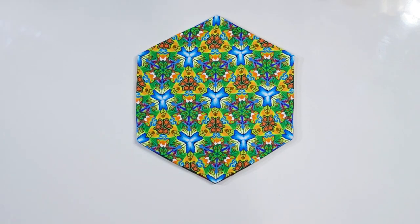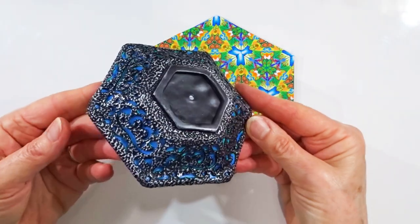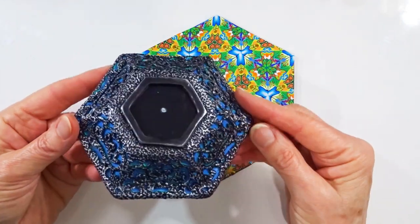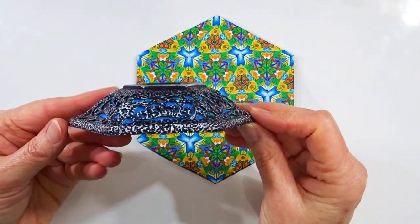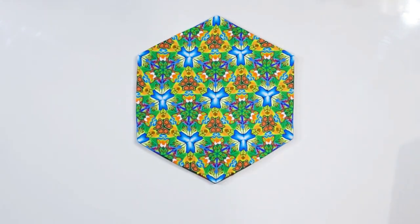I have got more videos to come, including a video where I'm going to show you how to do this filigree technique, which is what I've been doing on some of the bowls that I've been making with my kaleidoscopes. So that one hopefully should be out in a couple of weeks' time. But it's going to be a box, not a bowl, and I will show you how to do the filigree work. I've got lots of other videos you can watch as well, both on bowls and kaleidoscopes and all sorts of cane making, so you can make some canes and then do your own kaleidoscope as well.